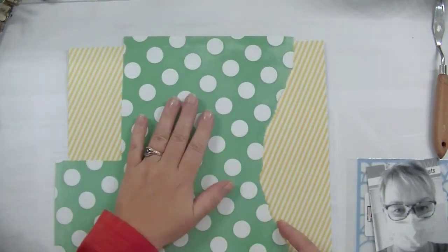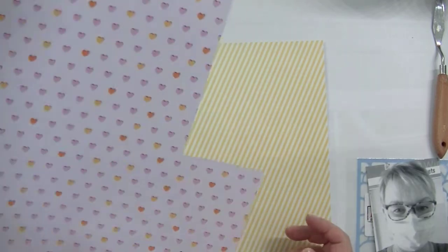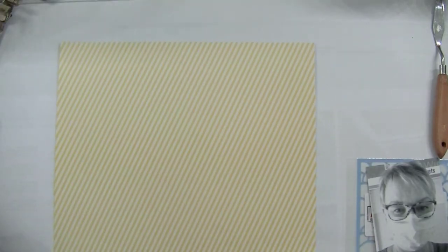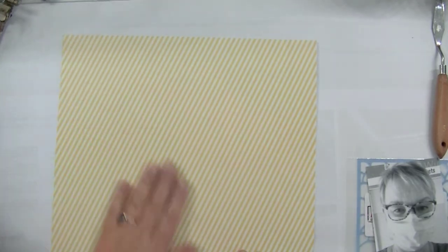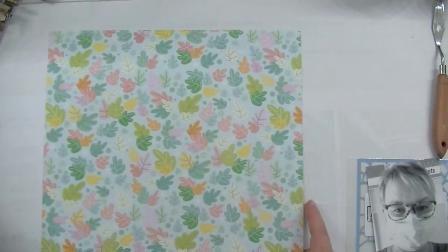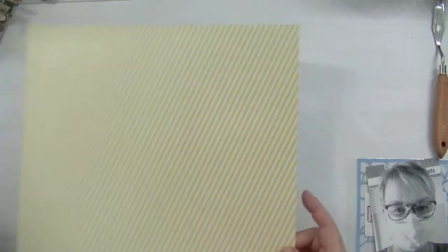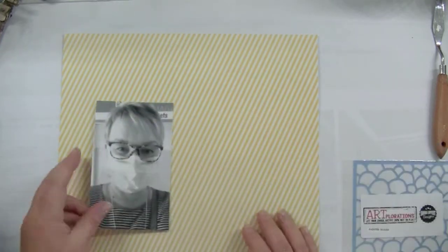Then also this polka dot paper that I really like. This is paper number 3, and the tiny hearts here are going to be used for this layout for sure too. And as my background I've chosen this beautiful yellow and white striped paper, paper number 6 from the Strawberry Shake collection. On the back side you have paper number 5 with these beautiful leaves, but for this purpose I've chosen to use the yellow paper, and this is my picture.